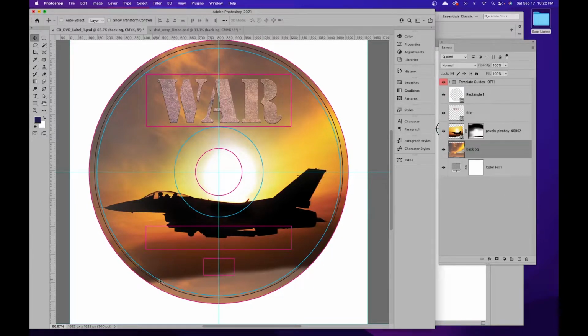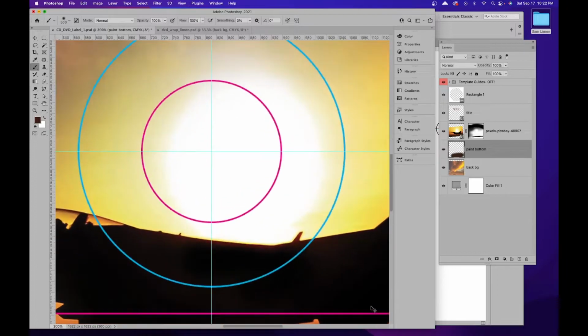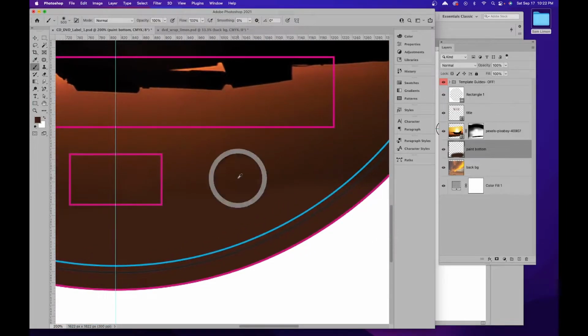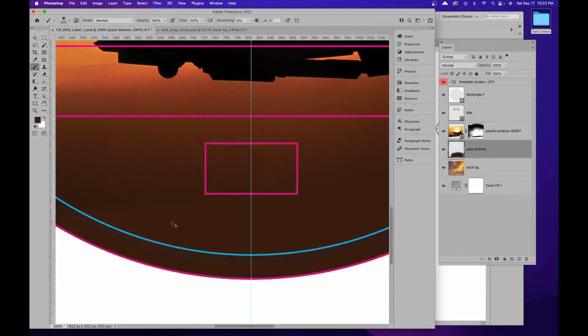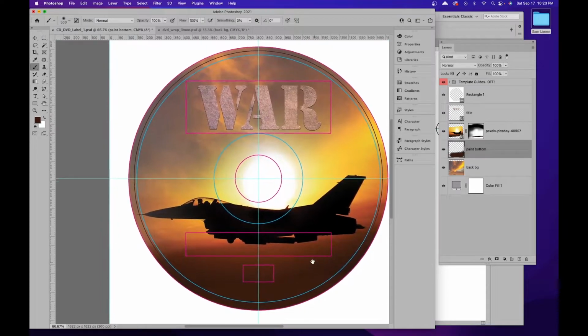And I think now what I want to do is go ahead and paint in a little bit of the bottom here. So I'm going to add a new layer between these two, and I'm going to just name this paint or paint bottom. And then I'm going to get a brush tool, and I'm going to hold Option and sample one of these darker colors. Make my brush a little bit bigger, and I'm just going to paint this bottom area. I see a little bit of something right here. I'm going to sample a bit of a darker color just to make the blend a little smoother. And I'm going to paint the bottom. And there you go. That looks pretty complete.